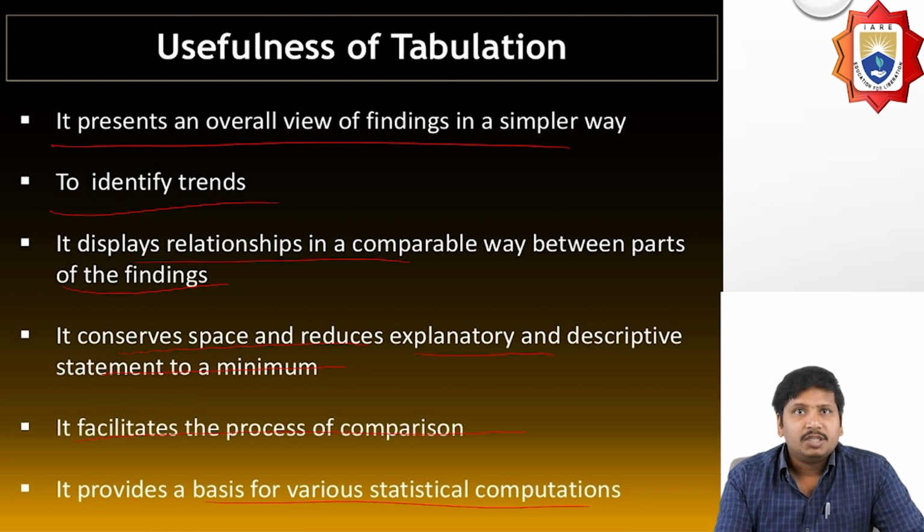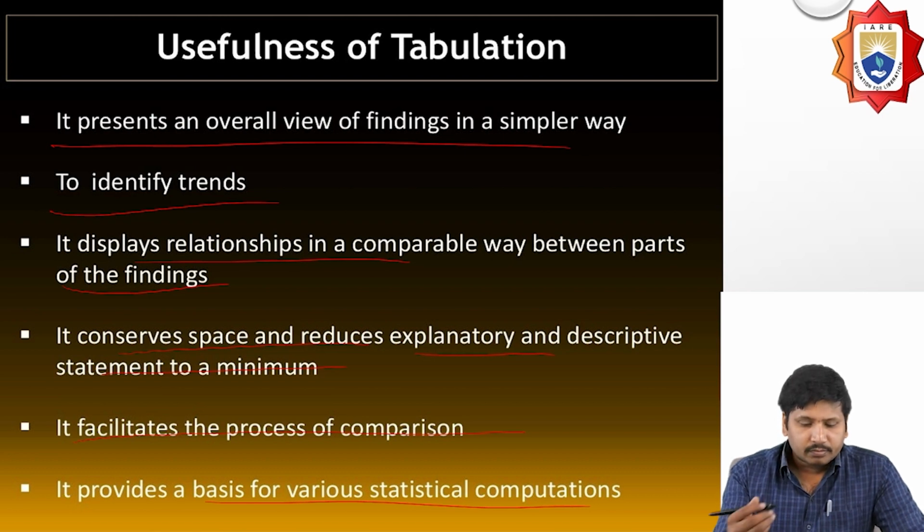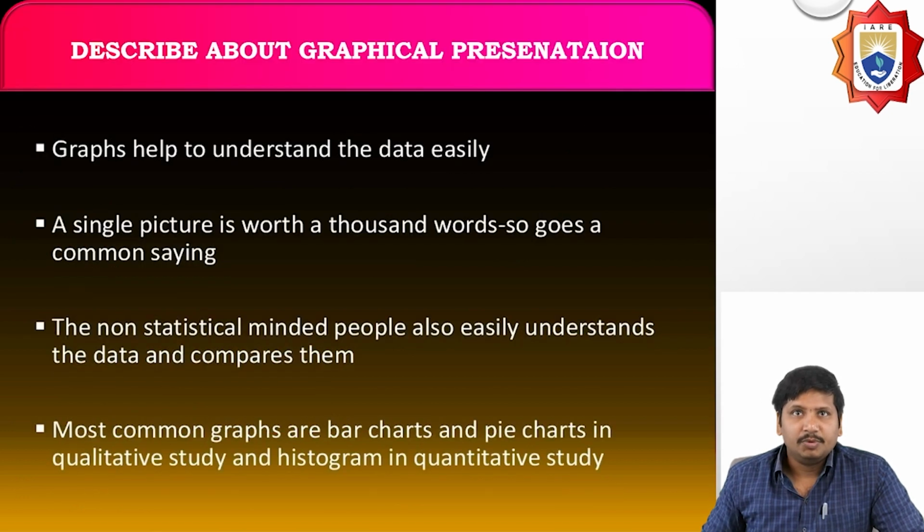So the usefulness of this presentation is that findings can be made easier in a simpler way, and you can identify the trends, and we can also establish the relationship between the findings, and we also conserve the space and reduce the explanatory and descriptive statements. It also makes the comparison easy, and also provides the basis for many statistical computations.